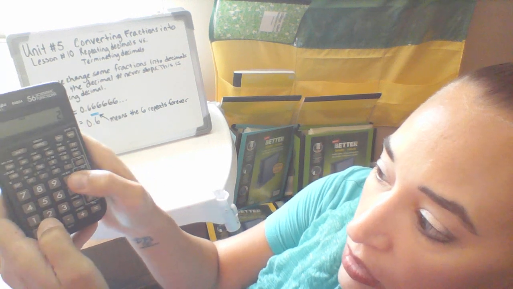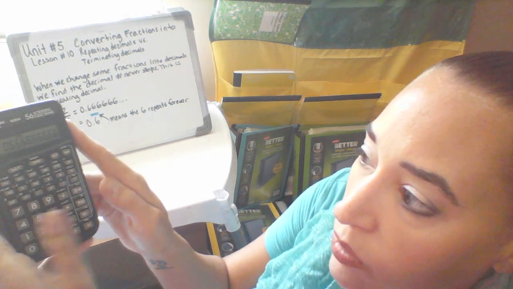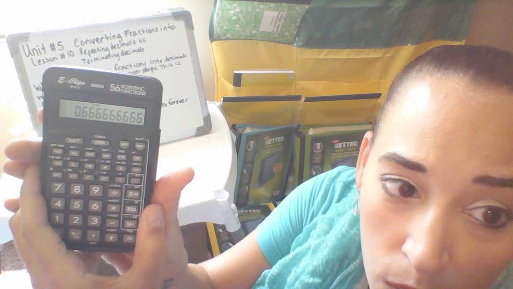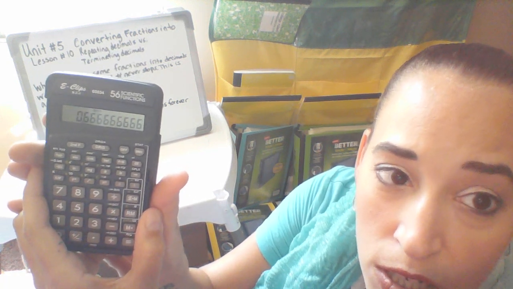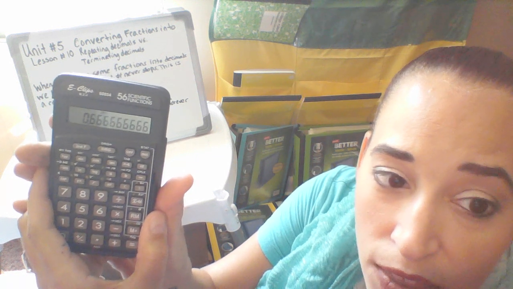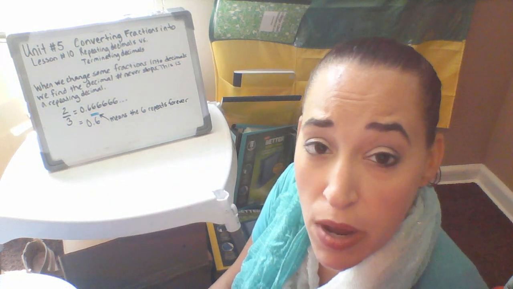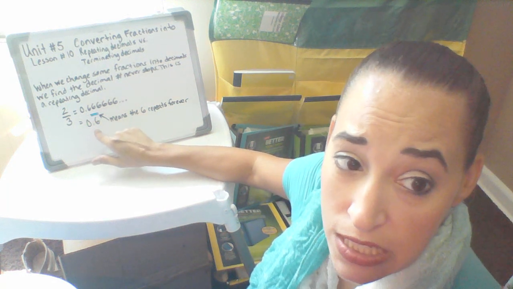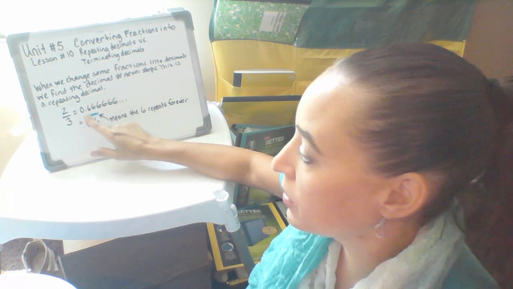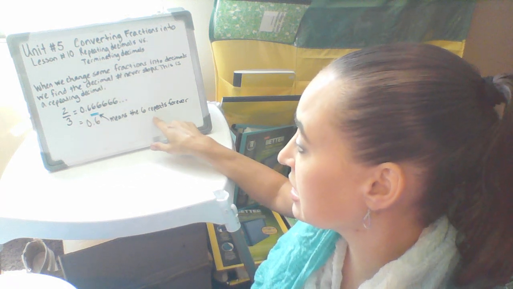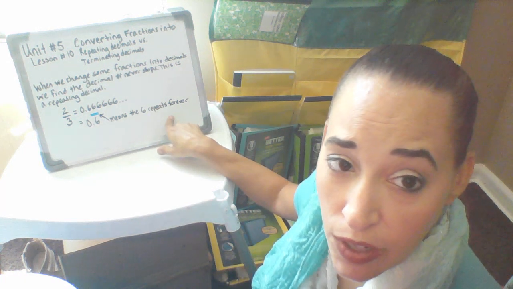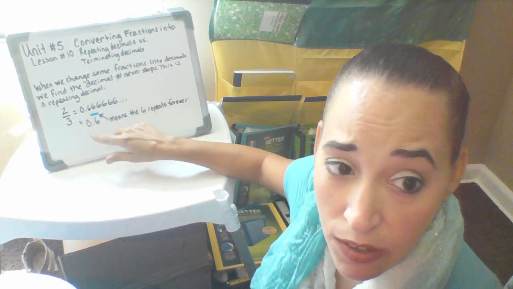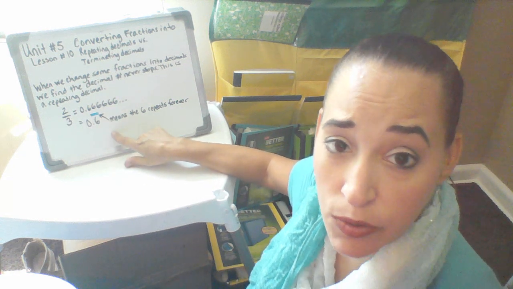2/3. So if you take your calculator and you do 2 divided by 3 equals, you will see this number, 0.666666666. So this is what is known as a repeating decimal. That means the number 6 is going to go on forever. So the way you represent this in numerical form is you would put 0.6 with a line over the 6. You would just draw a 6 and you put a line over the 6. And this indicates that the 6 repeats forever. Okay, this is a repeating decimal, and this is how you display that it is a repeating decimal.